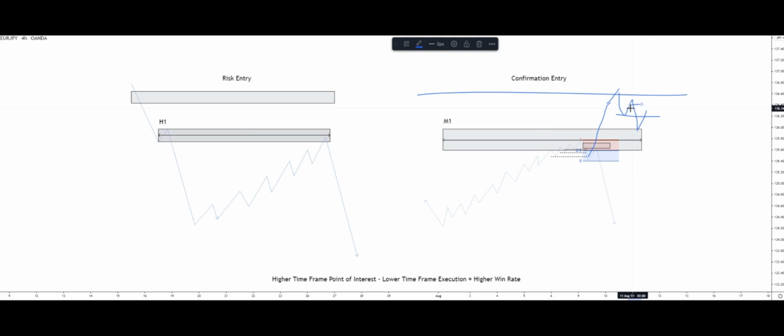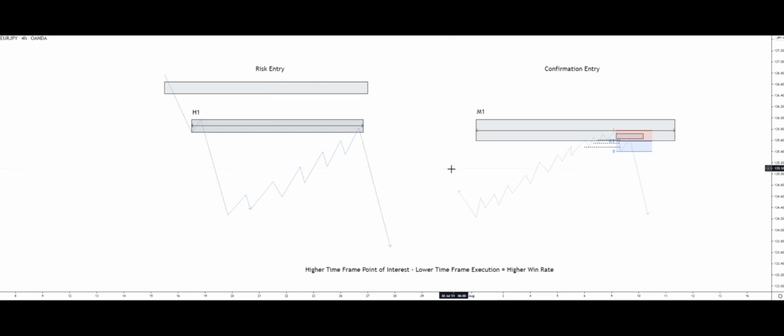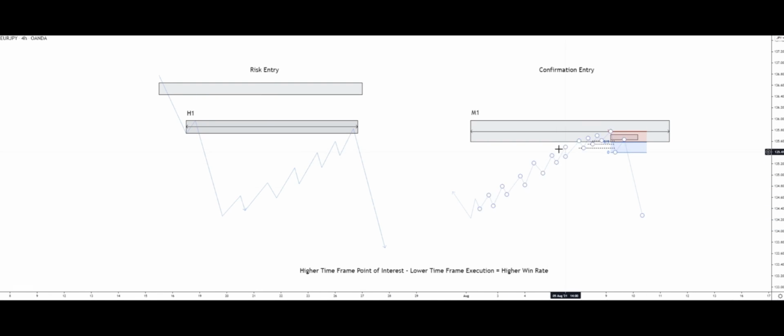Let's mitigate that. Okay, as long as we're still staying in this range, that's all that matters. So the most extreme we can get is the range point high, where we can have our stops above there and we can sell right down. Okay, so obviously once you start factoring in everything, you'll understand everything, but it's up to you how you take a trade. Personally, I prefer confirmation entry.